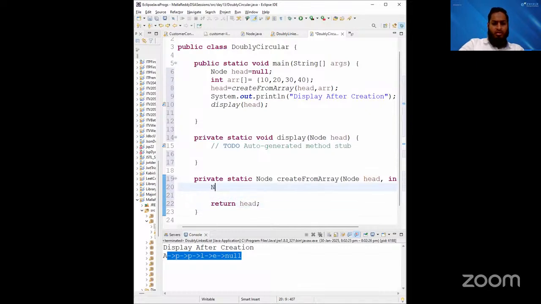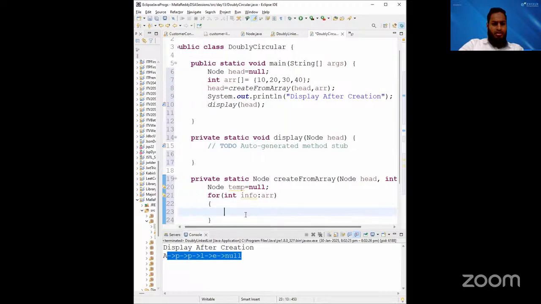Okay. Take the node temp, initialize it to null, and we'll iterate through the entire array ARR, one at a time.